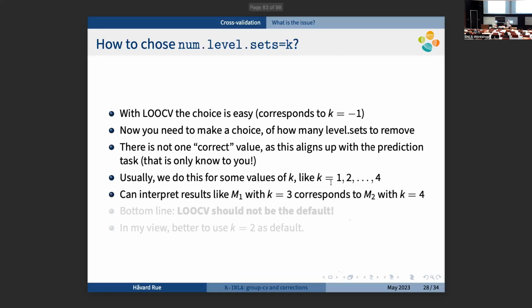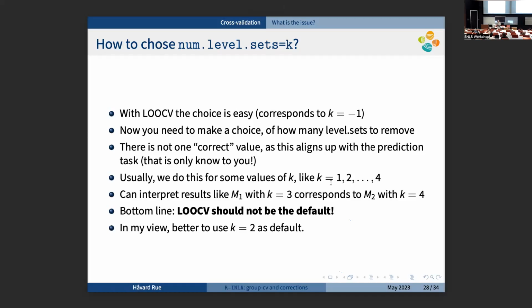You have these scores. You can have an interpretation like: if you have 2 models, model 1 with k equal 3 corresponds to model 2 with k equal 4. So one can do better prediction, the same quality, after removing more of the data. The bottom line is leave-one-out cross-validation should not be the default.